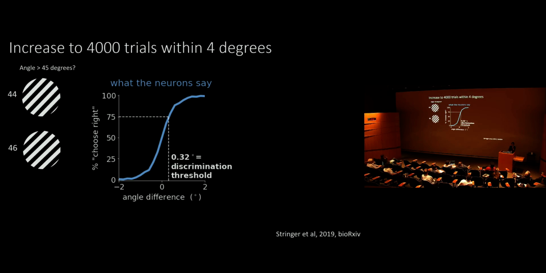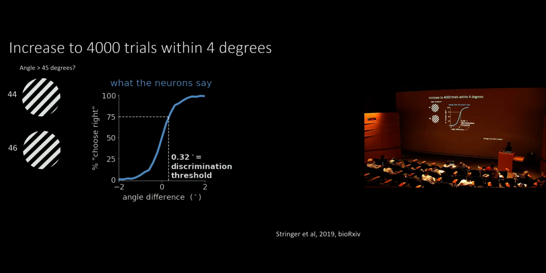within each degree. So instead of showing 4,000 or 5,000 trials to 360 different degrees, we'll show 4,000 trials just within 4 degrees. So we'll just show between 43 degrees and 47 degrees. So this is almost 1,000 trials per degree that we showed the mouse. There might be some more adaptation and so forth, but we actually were able to decode from this. And we changed the task a little bit. Now we're no longer decoding from 360 degrees. Now we're just asking, on every single trial, is the angle greater than or less than 45 degrees?